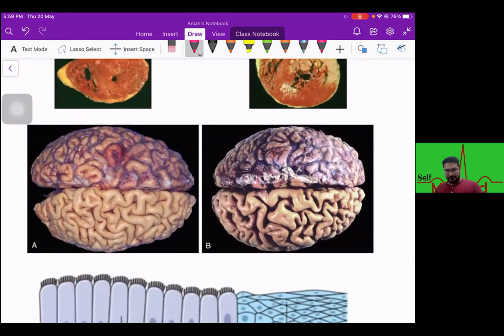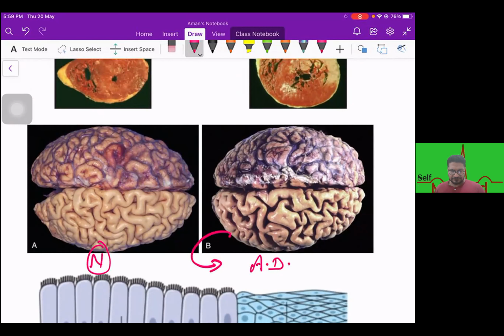Compare this, you can see a normal brain cell. This is a normal brain, of a normal person, for example, the brain of you or of me. Compare it with this other one. In this one, you will see a change in sulci and gyri, right? Next, you will notice there is atrophy of cells. So understand this: this is a classical change you will see in a patient who has Alzheimer's disease. These are the changes in the brain of an elderly person, for example, 80 or 90 years old.